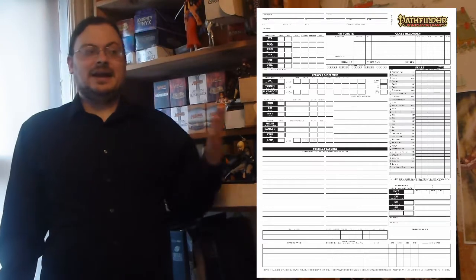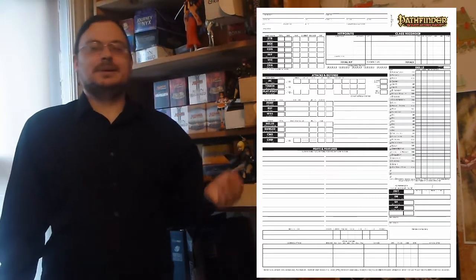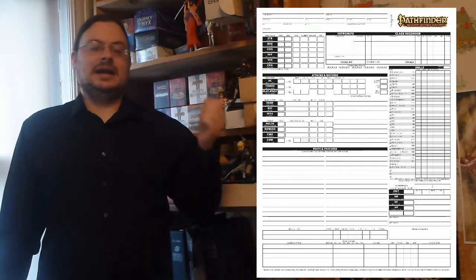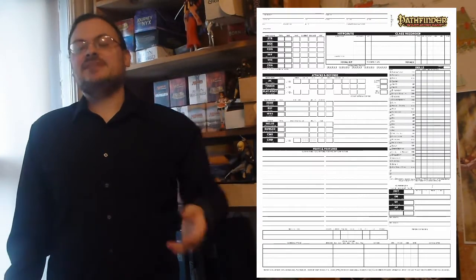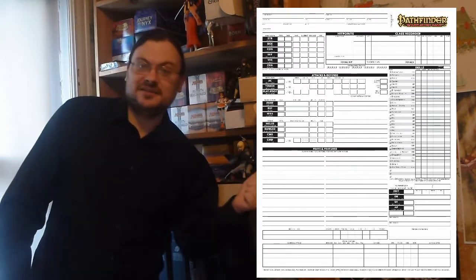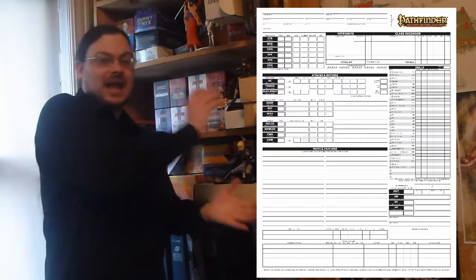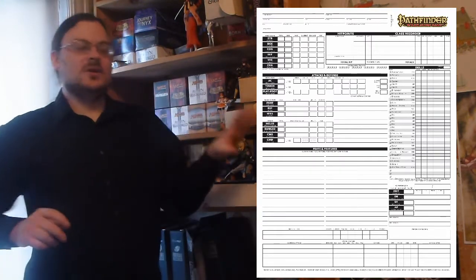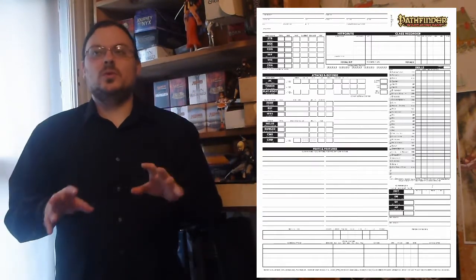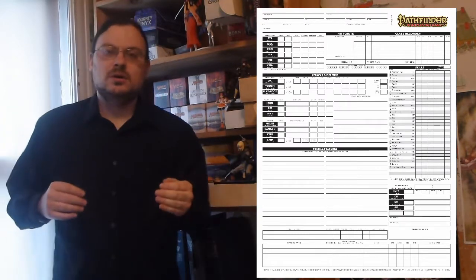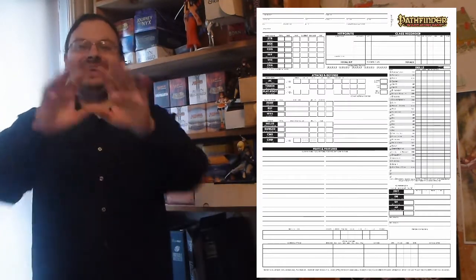So let's talk about AC, armor class. You roll your d20, and you add all your bonuses together. That's how much you have to hit. Now, everything else has an AC, so that number basically tells you what things need to hit you, and they have an AC which tells you what you need to hit it.